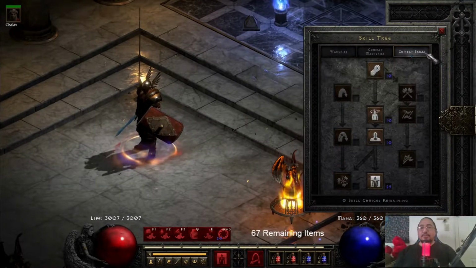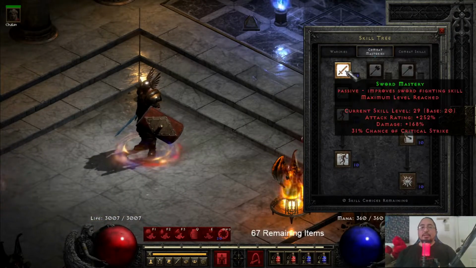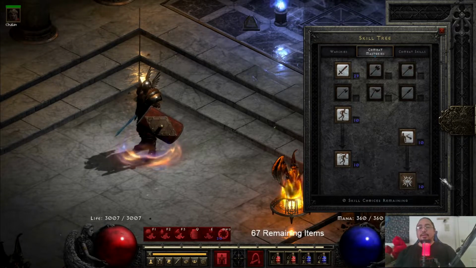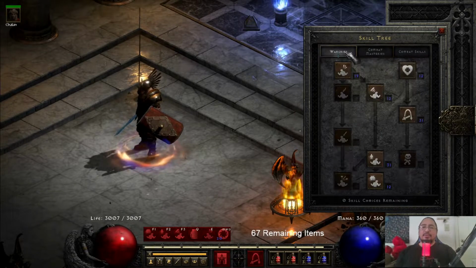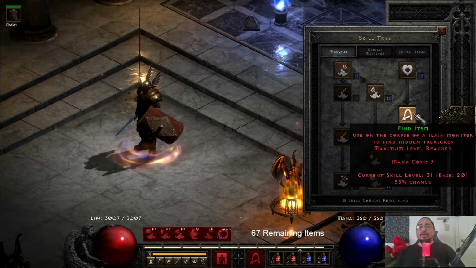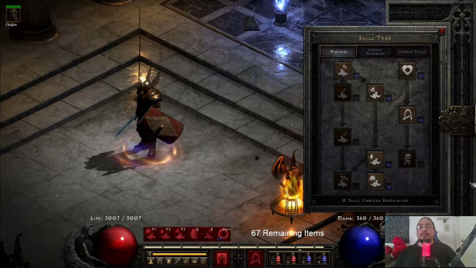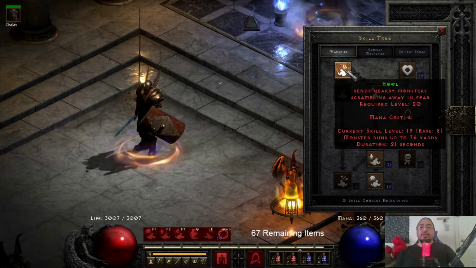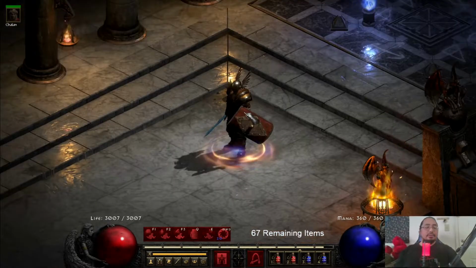Onto the skill tree, pretty much the same. You want a max Berserk, max Sword Mastery, one into Speed and Stamina, one into Iron Skin, one into Natural Resistance. I actually have max res with that. I also have some res on my MF Small Charms, which helped. We've got max Find Item, max Battle Order, and then the rest into Howl, which was really helpful because the Howl was pretty weak with the other build.